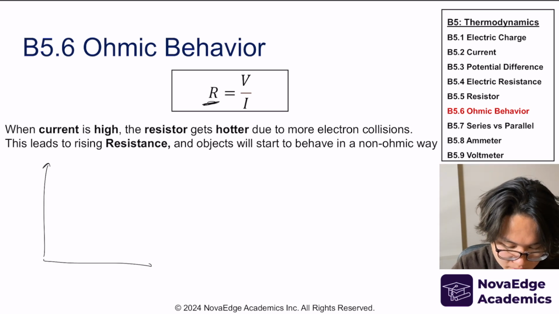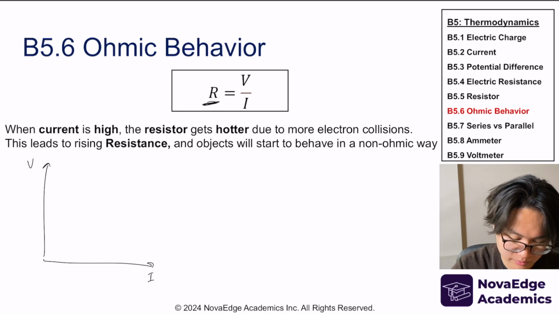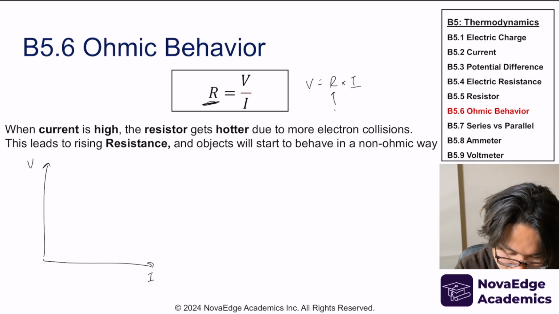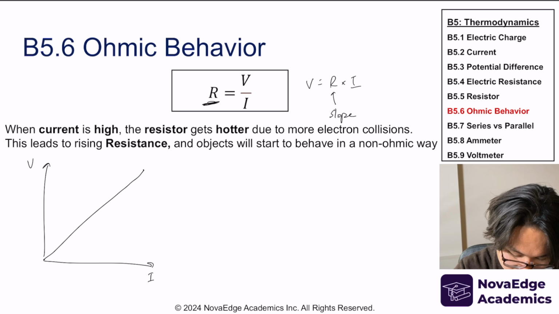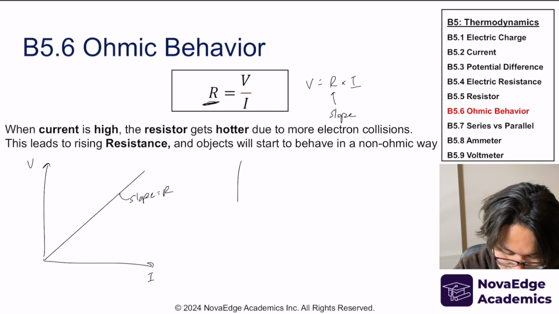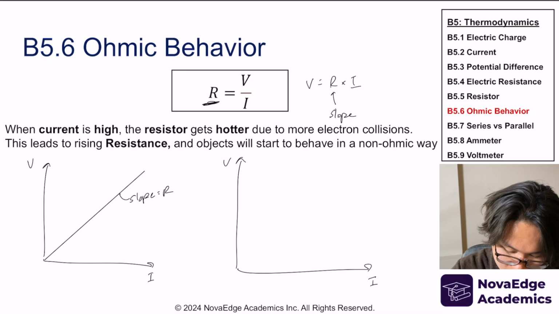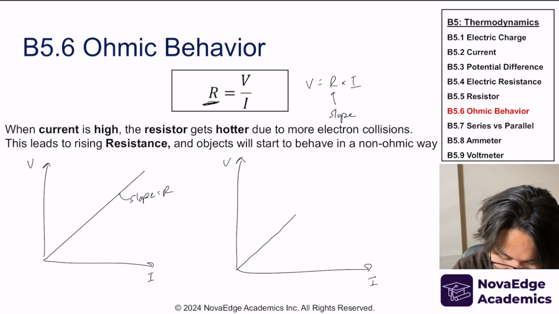So the best way to show it is by graph. Let's say I have V versus I. So V is equal to R times I. So you can actually see that that would be the slope, right? So that's the slope. And that's going to behave like this, where the slope is equal to R. That's if ohmic law persists, right? But at higher current, I said that it's going to heat the wire up. So maybe it lasts like this. It acts ohmic till here.